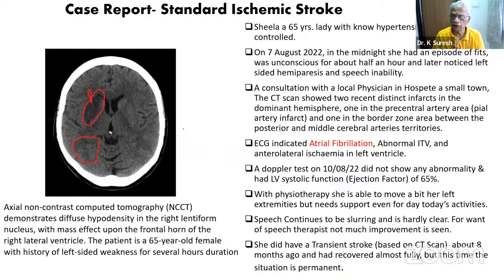So these types of cases, most of us clinicians or general clinicians would have faced. And what we generally do is quickly refer. Nobody would like to play with such a case.